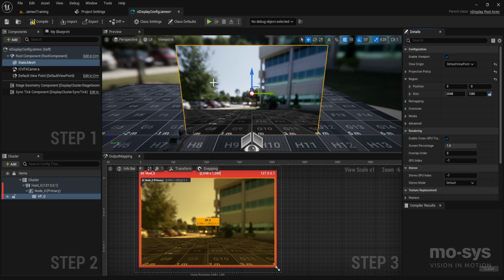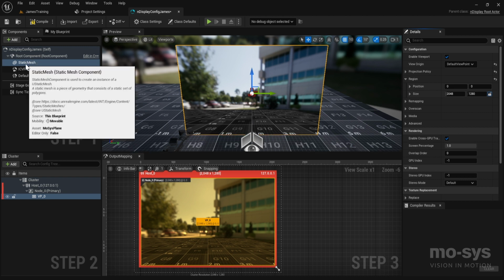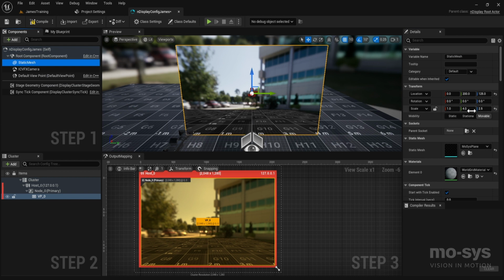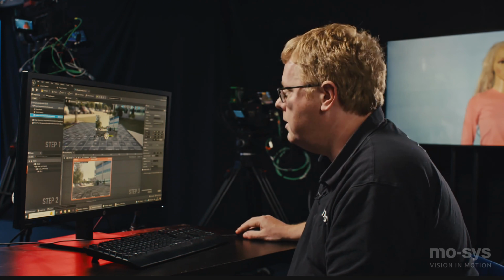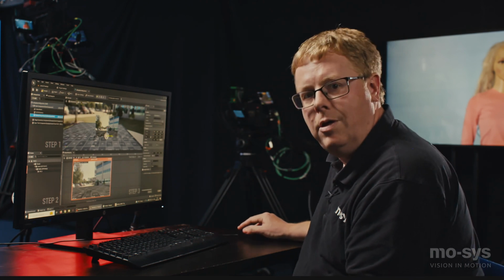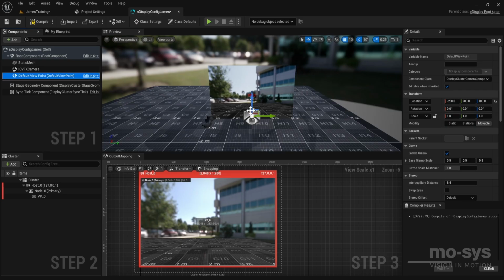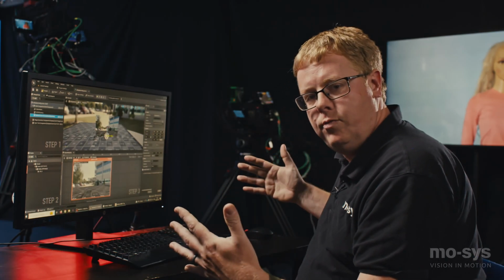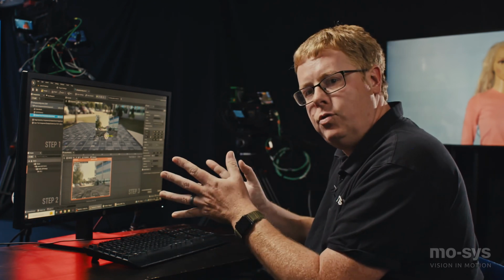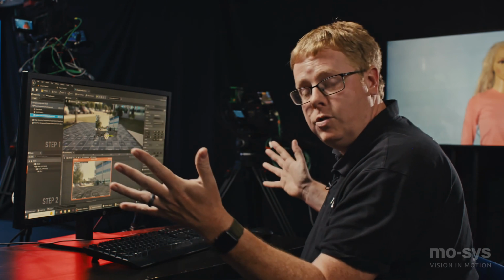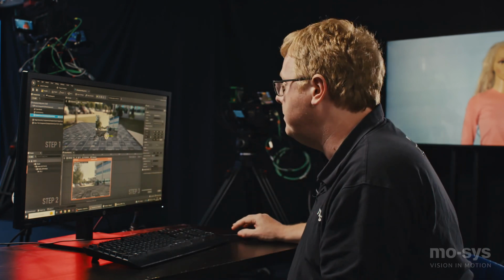We now need to tell Unreal about the actual physical wall. So we do that by setting the dimensions of this static mesh. And it's actually already been set. The default here is 4 meters by 2.5 and offset by half of that in centimeters to put it in the correct place. The default viewpoint here is the center of where you want your lighting to hit, so normally your subject. So I've just positioned that 2 meters away from the wall in our case. And that's going to be the point at which the outer frustum is rendered. So there's the part that the camera sees, the inner frustum, which is rendered at the highest quality, and then there's the outer frustum, which is rendered at a lower quality because it's just for lighting.